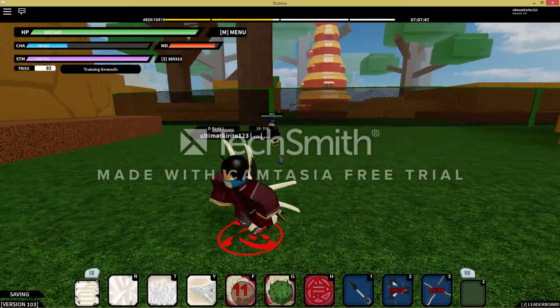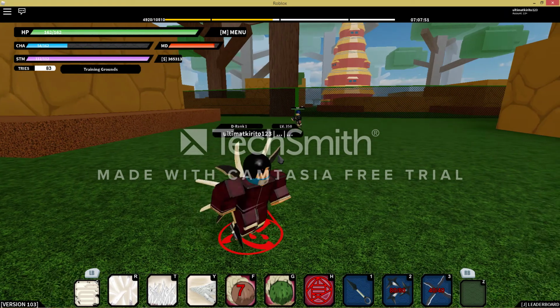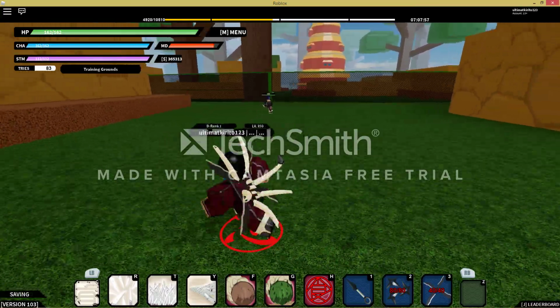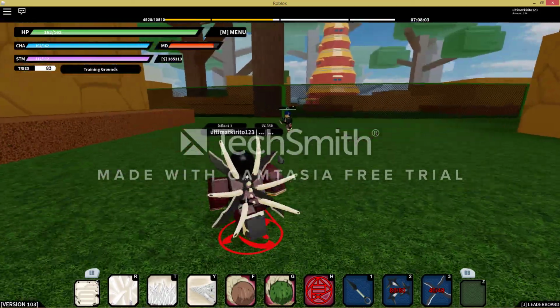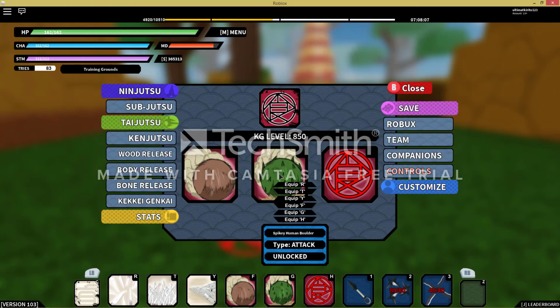So that's pretty cool. Like you turn in, like you get big, like Choji does, and expand, and then whenever you go forward, you turn into a boulder, and then just ram into him. It does pretty good damage, I couldn't say. So that's it for Human Boulder. The next move is Spiky Human Boulder.